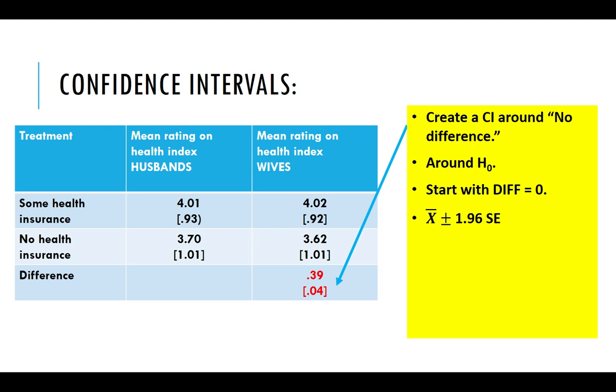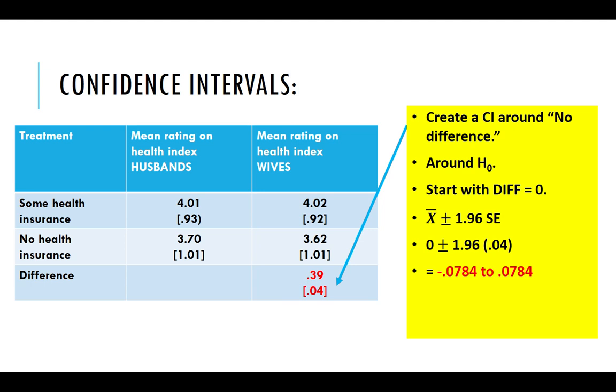All right? We know how to do that. We can plug in x bar. Well, if this is a confidence interval around 0, then we're looking at a margin of error around 0. So I'm going to plug in 0 there. And then I have the standard error of 0.04, right? So our confidence interval would be 0, because that would be the null hypothesis is true, plus or minus 1.96 multiplied by our standard error of 0.04. When I do that calculation, I get negative 0.0784 to positive 0.0784.